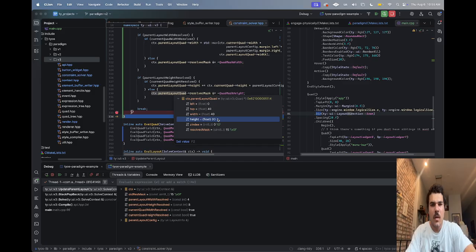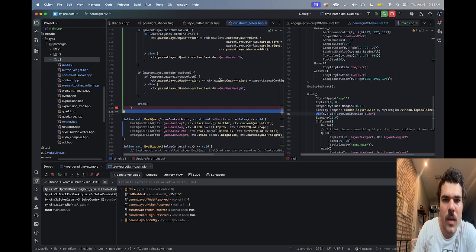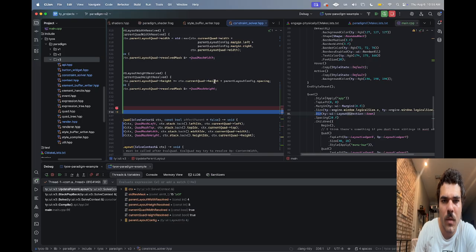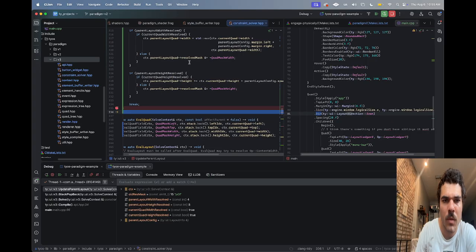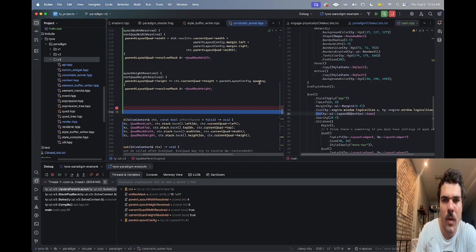Well, that's wrong, because our width, that's switched, right? True, true. Height is 20 plus 20, so parent layout quad height.